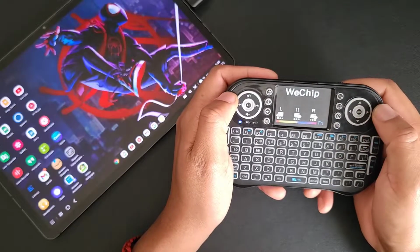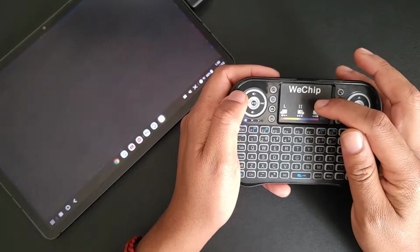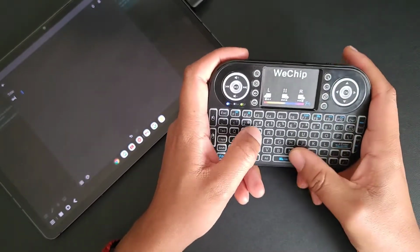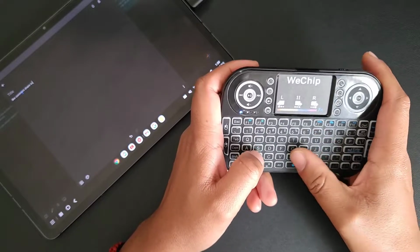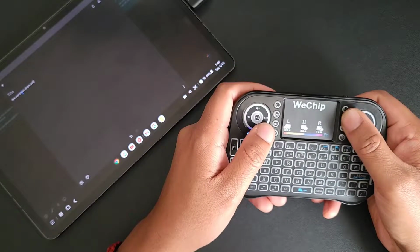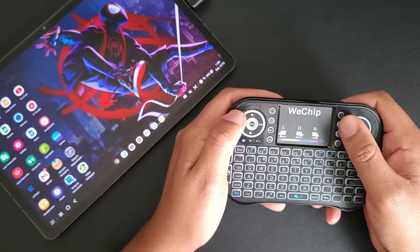Hit the home button again. Let's go ahead and try to, let's say we wanted to write something down. So let's say like, comment, share, sub. I don't know where that came from. I just felt the need to type that in for some reason, but that works just fine. No issues there. So it's very responsive.